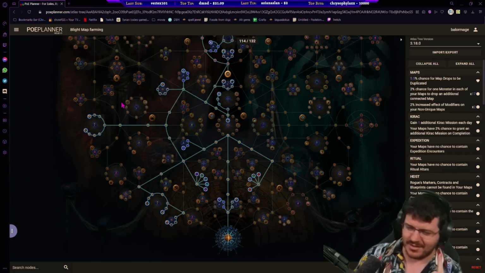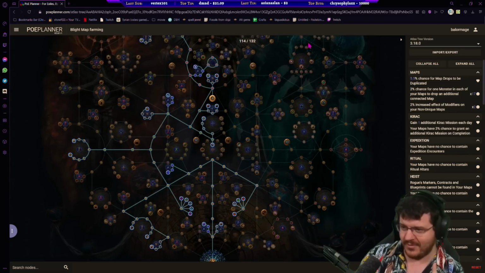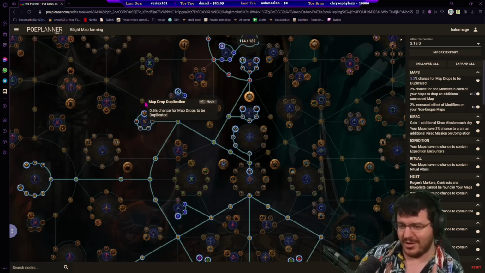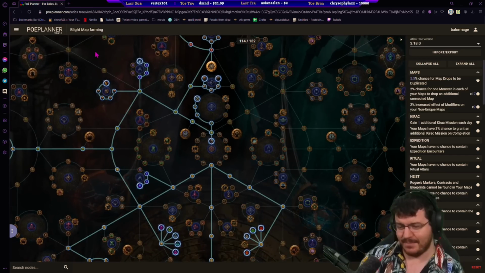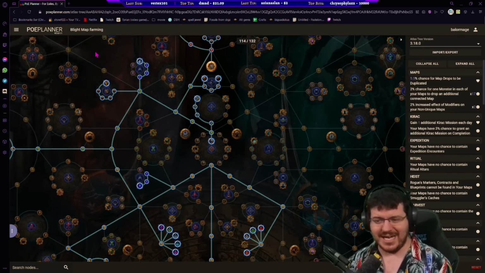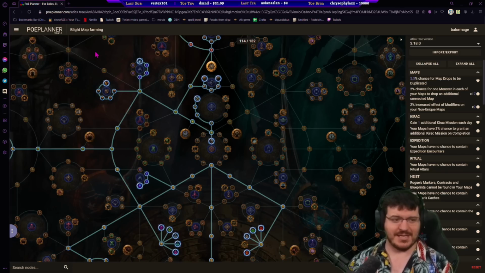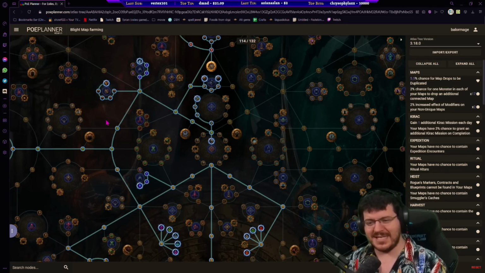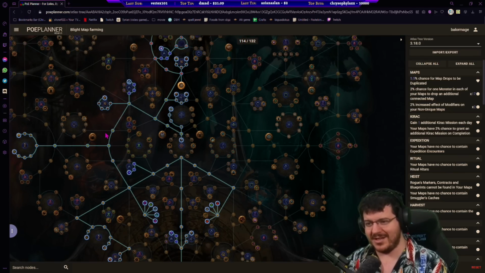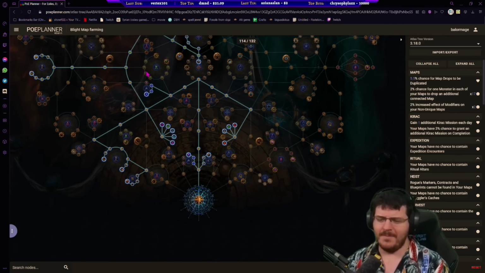The one thing that I was not sure of was I do not know if taking duplicate map drop chance affects blighted maps. I went with the assumption that it doesn't because I cannot find any information on whether it does or doesn't. If you're running this tree and someone smarter than me says, oh my God, the duplicate map does work, you really should have that.